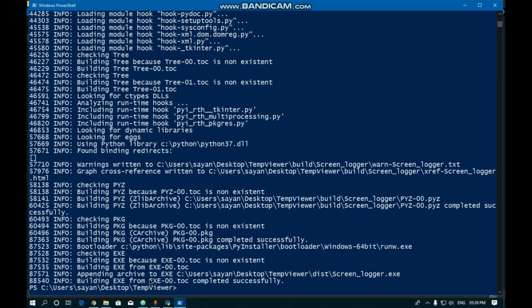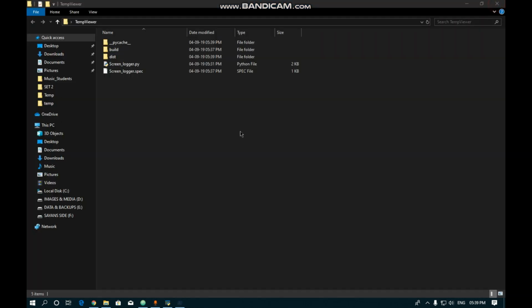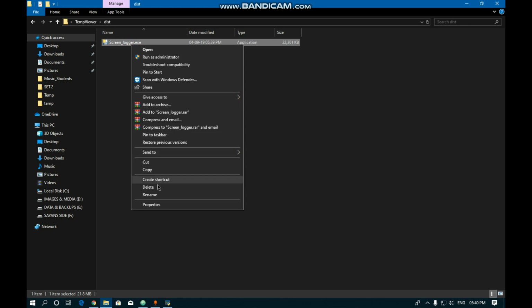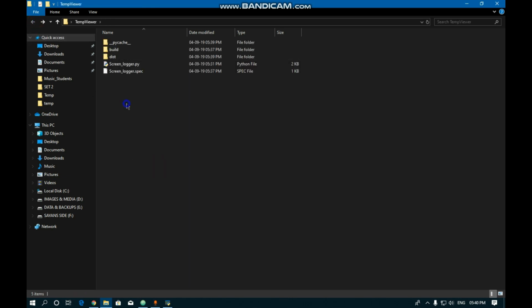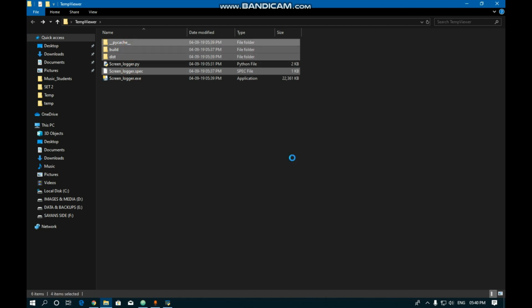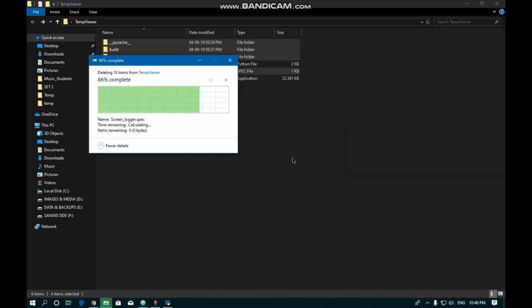So our .exe file is completely ready. Now let's close it. You can see here some directories are generated. So in the dist folder we have our exe. Now let's cut it from there and paste it on the main screen. Now let's delete this trash.